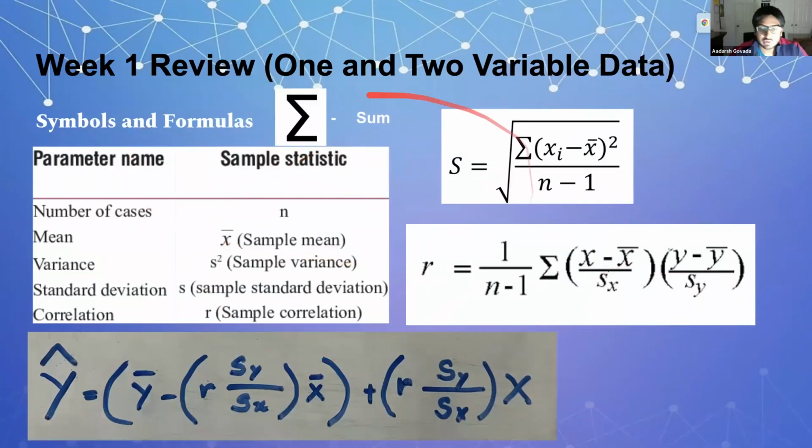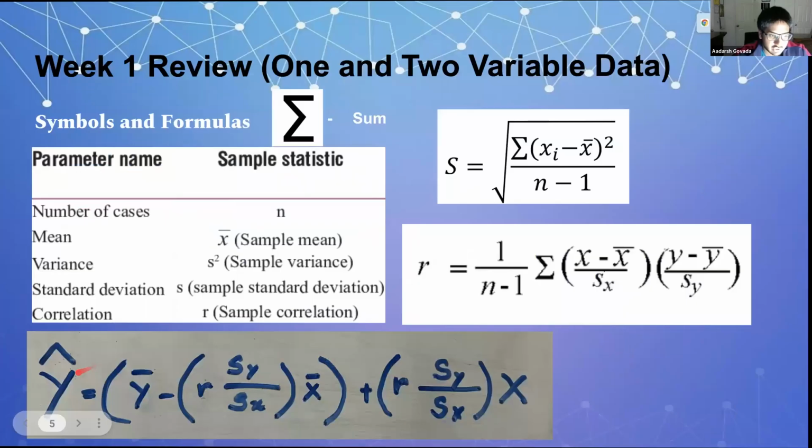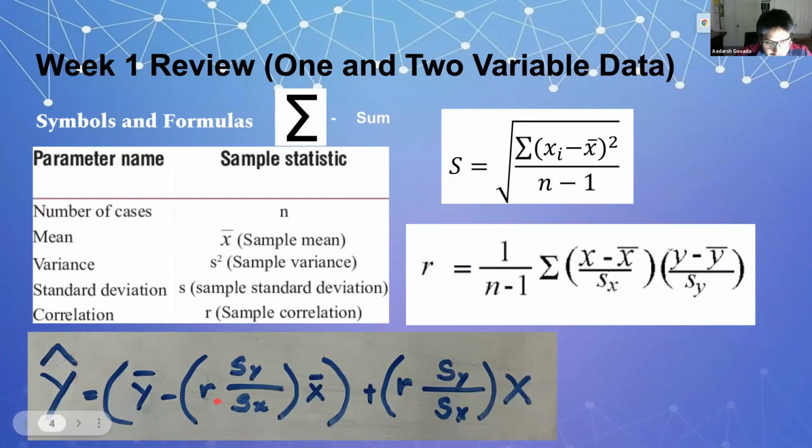Oh, here is a quick review of some of the formulas. So I know this may look intimidating. You don't really need to know it, but this is the correlation coefficient R. That's the formula for that. This is a formula right here for a least squares regression line, with this being R.